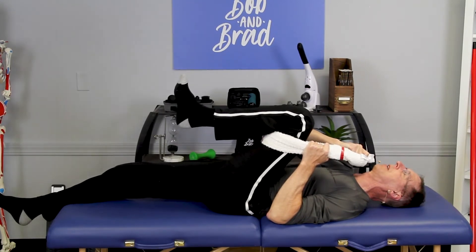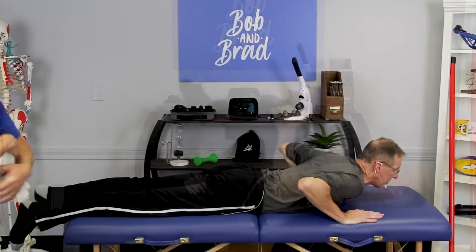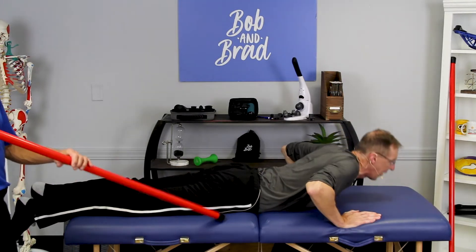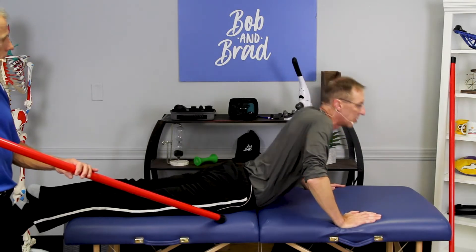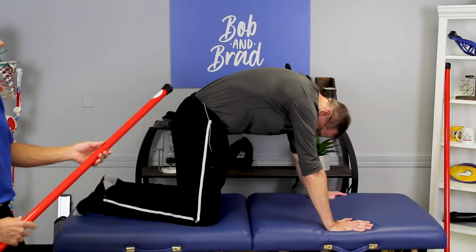Particularly for some people that are a little older: one up, bring the second one up, and now you can do a little bit. You're probably gonna start with just doing some micro press-ups because you haven't done these before. And then eventually you might be able to go up this far. If you're still coming off like this, go up to the point where it allows you to go — basically arch up the middle back, but I like to bring the head down at the same time.